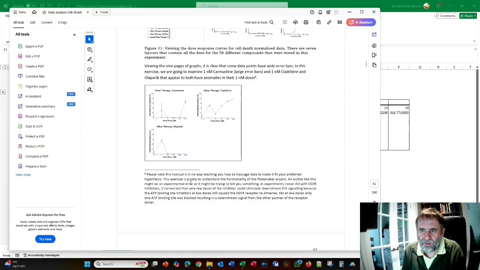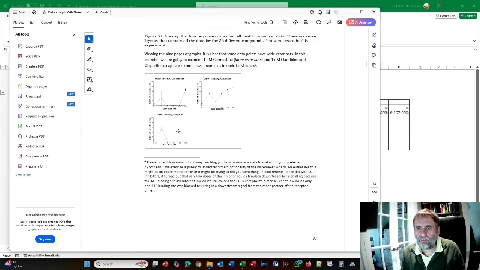I just say that because I don't want people to think that I'm somehow a scientist who just throws out data when it doesn't fit my hypotheses. But obviously, in this example, we are trying to teach you how to use the wizard. So we're just using toy examples of how to correct data. Okay, so with that said, the aim is to just throw out this 1 nanomolar high point here and this 1 nanomolar high point here, so this will flatten off. Okay, so we're just going to do that. So when you have cladribine and we have olaparib.